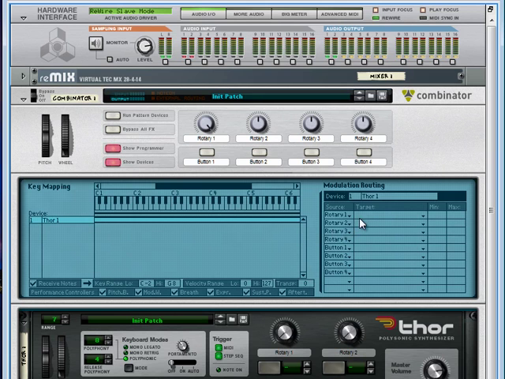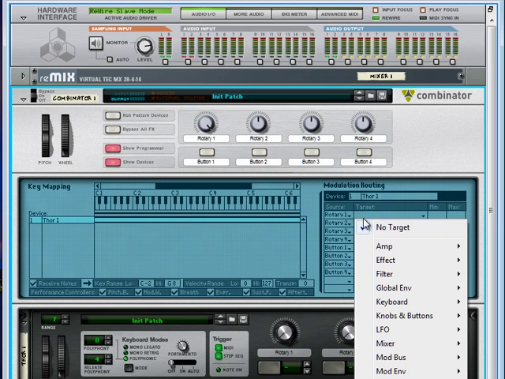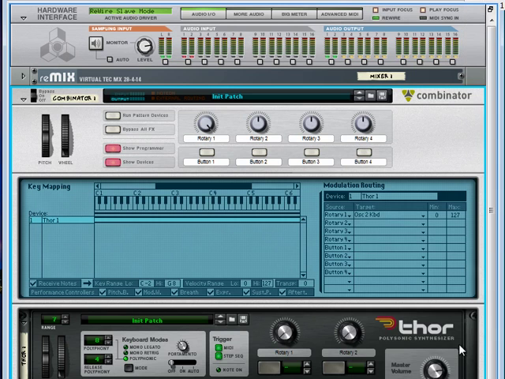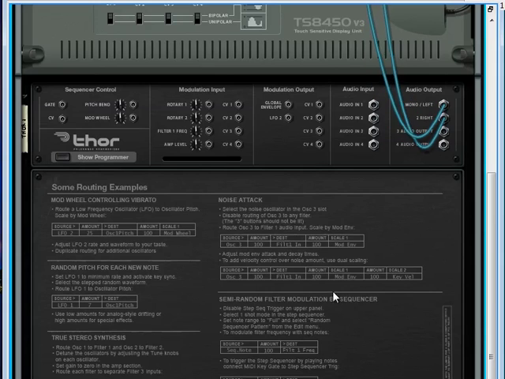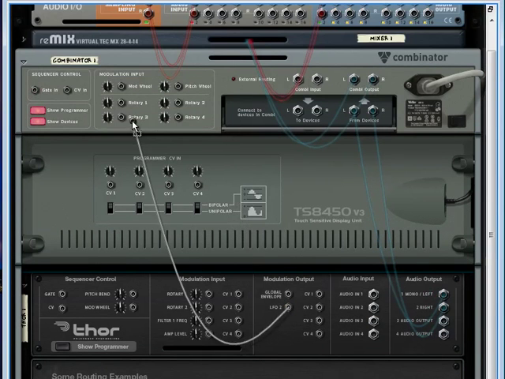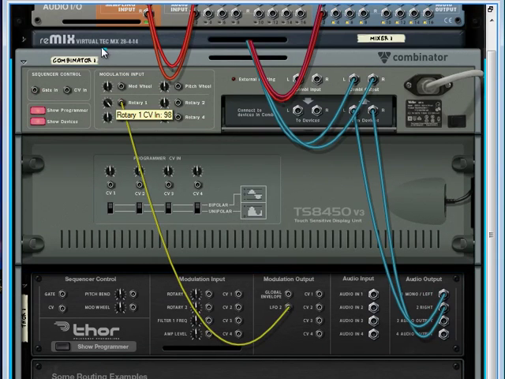So you'd open up the combinator programmer and set rotary 1 to affect oscillator 2 keyboard. And then you would take the LFO output, for instance, from the Thor and send that to rotary 1.